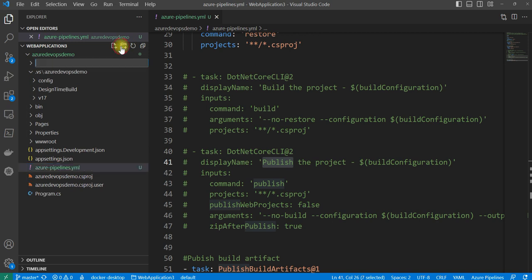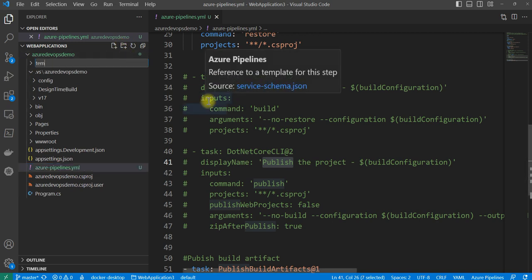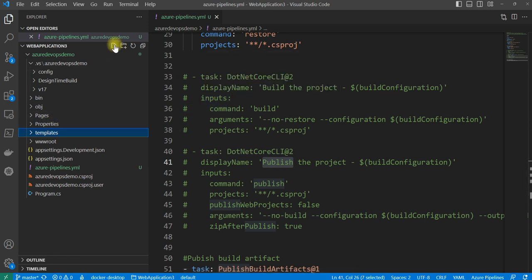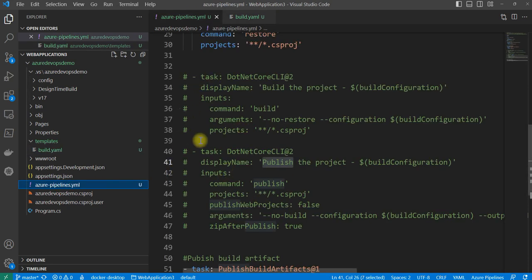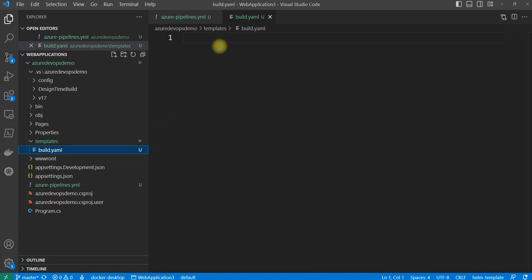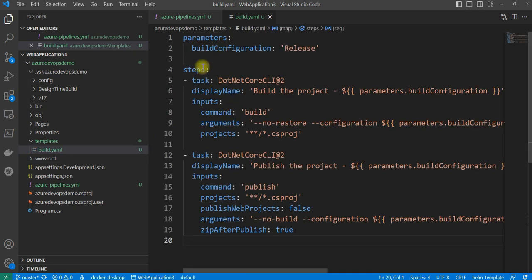I'll move this YAML file inside this project. Now I'm going to create a new folder called templates. Under templates, I will create one more file called build.yaml. Whatever code I commented out, I am going to add into this file. So I open it and just copy it there.